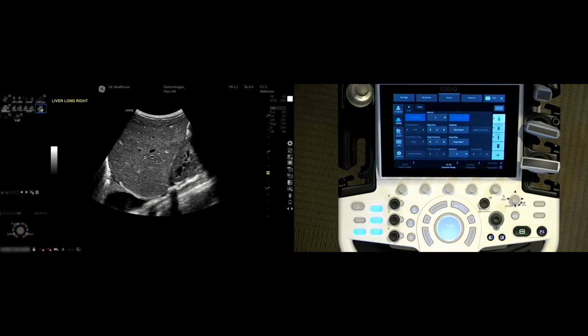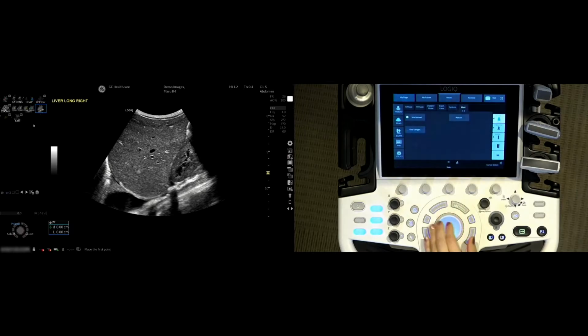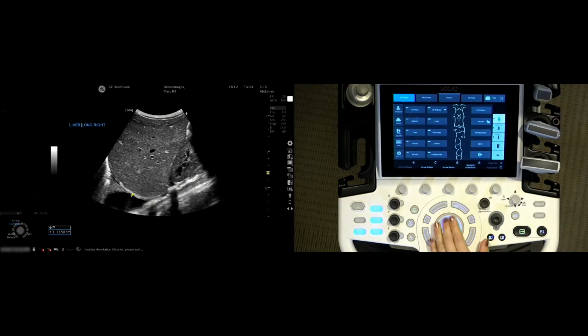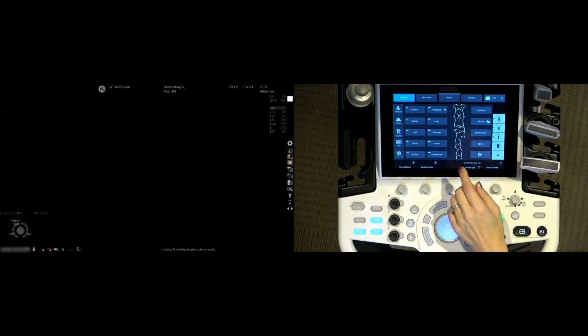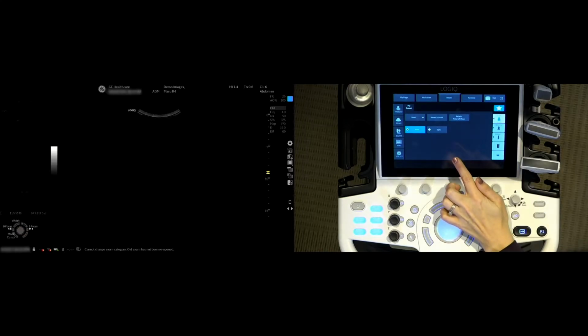With My Page, you can customize to include measurements, annotations, as well as body patterns. So users can quickly go to these settings as they perform their exams. My Preset allows users to put any model on one touch panel page.